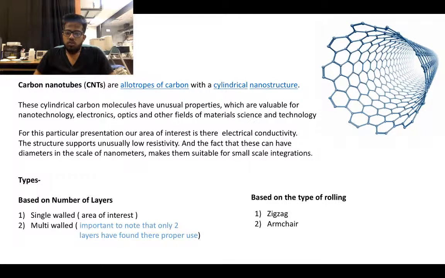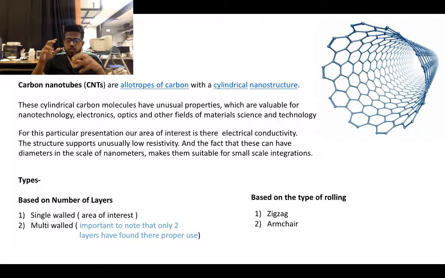reactions. We'll not go on to the fabrication of carbon nanotube, but what structurally a carbon nanotube is. If you take a graphene sheet, now a graphene sheet is formed when you have long connections of hexagonally placed carbons having covalent bonds between each other, and when you take that sheet and roll it over in a certain fashion, you end up with a tube. This tube is called a carbon nanotube.